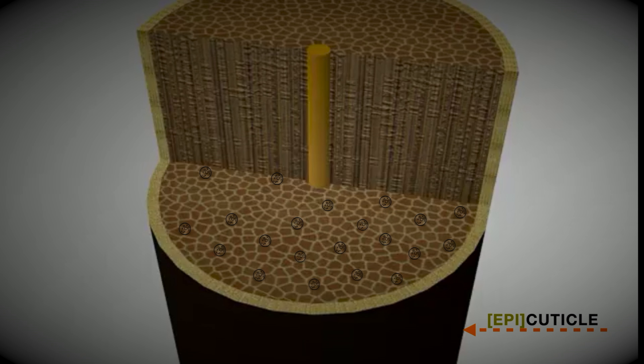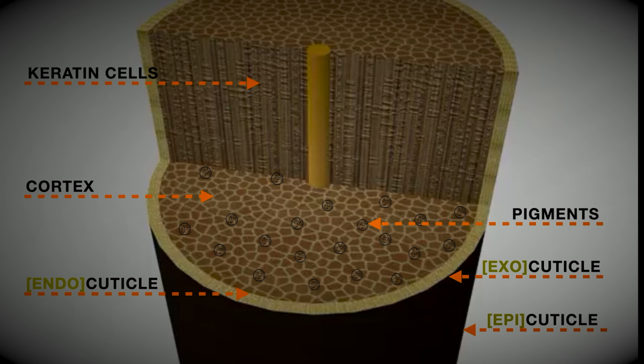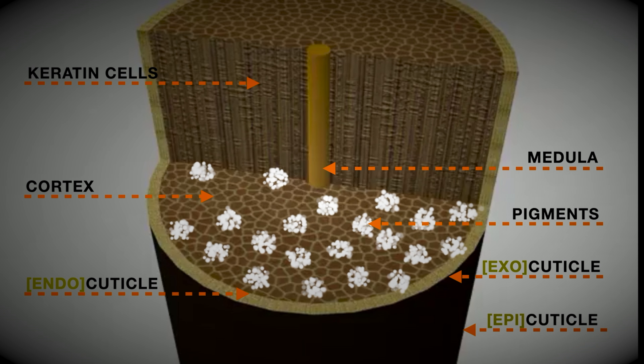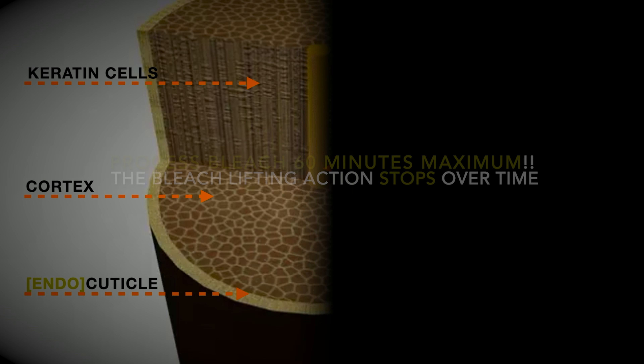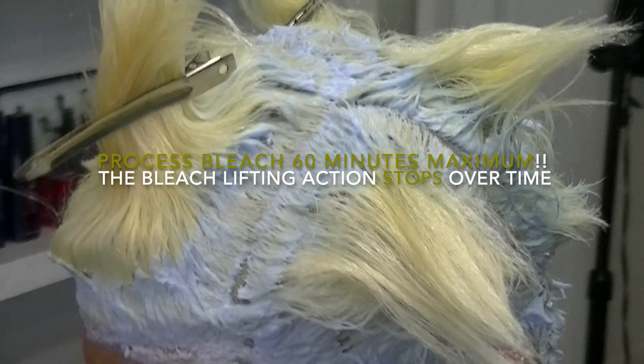That's important to know because different bonding treatments work on different layers of the hair strand — some are better for bonding on the cuticle layers, and some go deeper into the disulfide bonds within the cortex layer. I'm using two bonding treatments: one was the spray-on dry protectant to protect the previously bleached hair, because the bleach expands as it oxidizes and swells. That Joico Pro Series No. 1 spray-on protects the already-bleached hair, and you can use it for all chemical treatments — bleach touch-up, hair color touch-up, or relaxer touch-up. The second was the Olaplex Bond Multiplier and Bond Perfector No. 1 and 2.